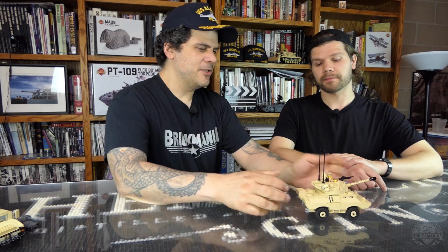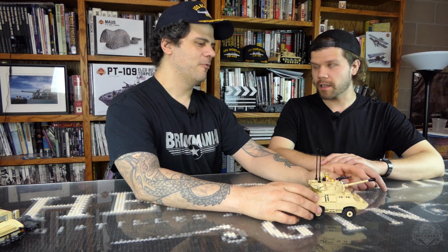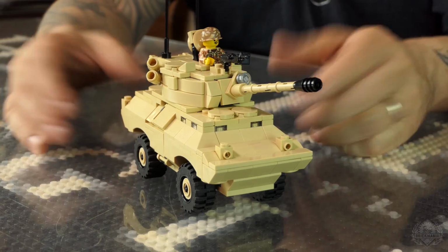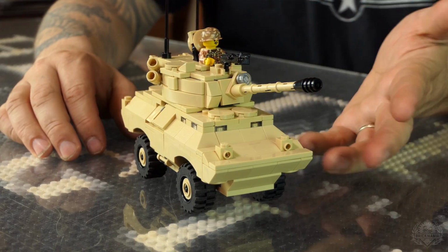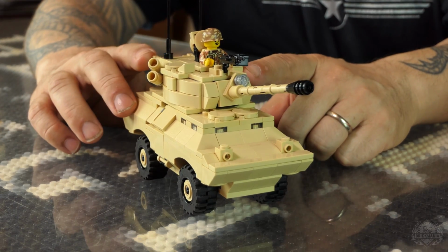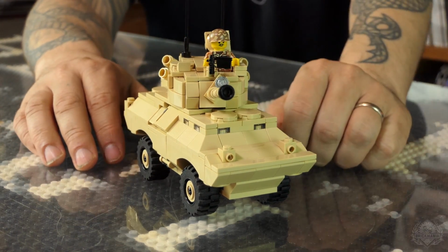So how would this particular version function on the battlefield? This is an armored car, different from a Humvee. Really heavy duty, super souped up engine. This thing can really fly down the highway. Basically your armored infantry will ride, in this case the Saudi Arabian National Guard, up to their objective. This particular version is like an infantry support vehicle. So you have this 90mm gun. Let's say you're getting hot fire from a gun emplacement that's shooting at your guys, and all you have is machine guns on your armored vehicle. So you bring up the support vehicle, which is this one, and take out that pillbox or machine gun nest, or say a BMP or any sort of light armored vehicle that your opponent has. These are basically like scouting vehicles. This would be the fire support version of it.